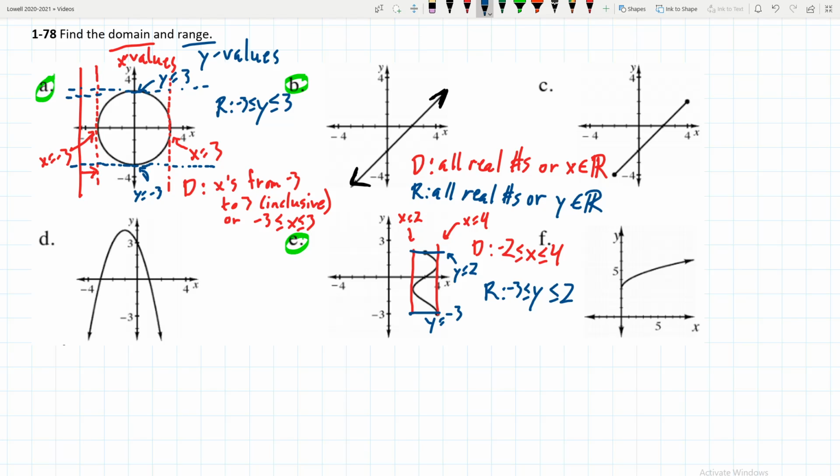I just want you to be really careful of one more thing here. I've seen people do things like this where for the range, they'll say that y is, how would I say it, from 2 to, well, they might do something like this, because I have seen this.